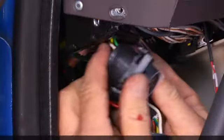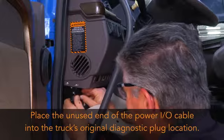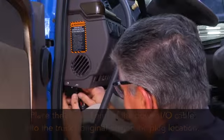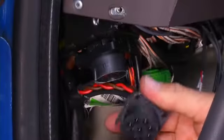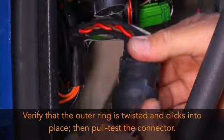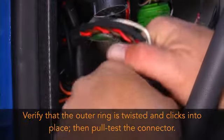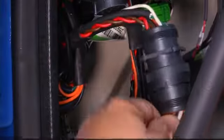Place the unused end of the power I/O cable into the truck's original diagnostic plug location. Attach the power I/O cable connector to the truck's diagnostic connector. Verify that the outer ring is twisted and clicks into place. Then pull test the connector.